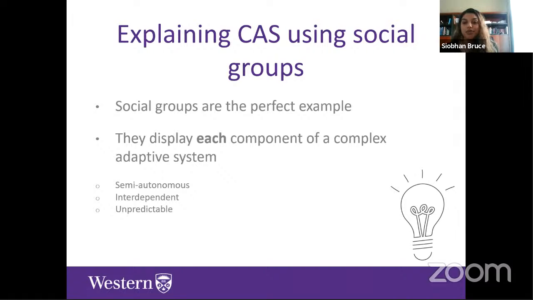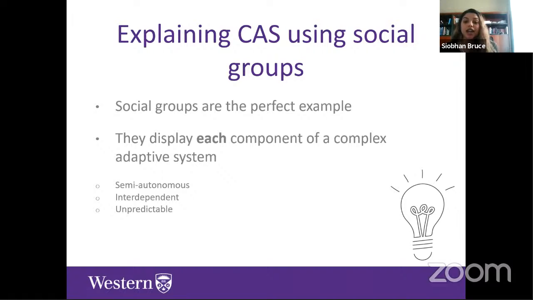A more in-depth review and overview of these components is actually explained in the article itself, if you do want to take a read later on. But semi-autonomous refers to the fact that within a group, our behavior is governed by group expectations and rules. However, the autonomous aspect of this element indicates that we, as humans, have free will to make personal decisions about our behavior. And sometimes this behavior goes against the group expectations and rules.